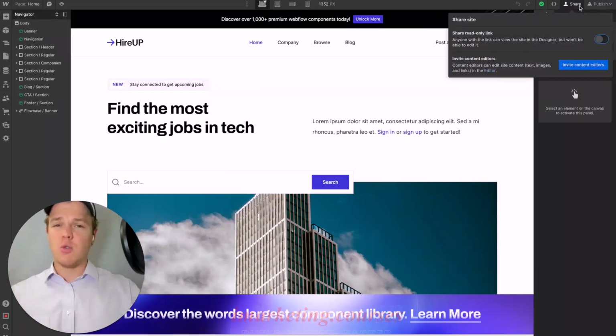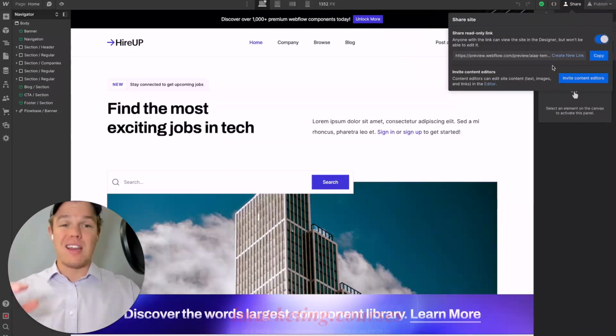In the context you would want to share it, you can go ahead and come up to this button here and say share. We're going to go ahead and provide this link right here in the description so you can check it out on your end. For now, you don't really need to worry about that.